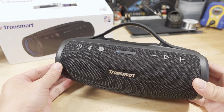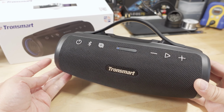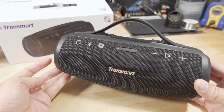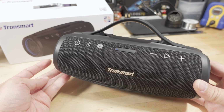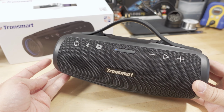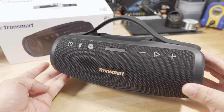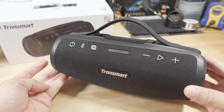Okay, so all of that was at about 20% volume. This thing is very loud, and it still remains pretty clear, even up to about 80% volume. I would say if you're looking for a speaker with really good mids and highs, this one, I think, qualifies, at least for most of the stuff that I've listened to.